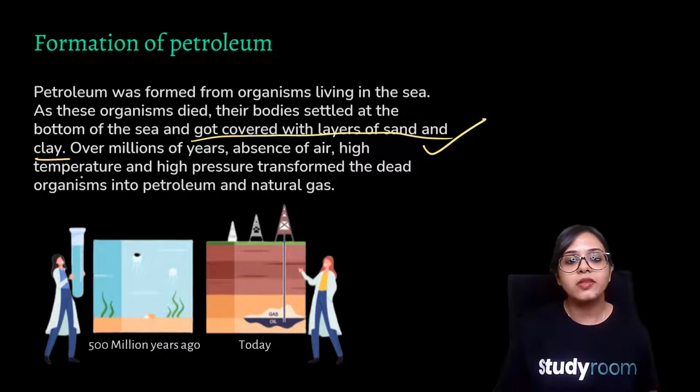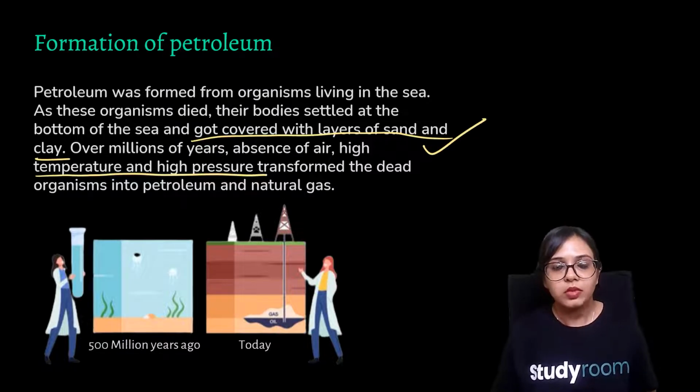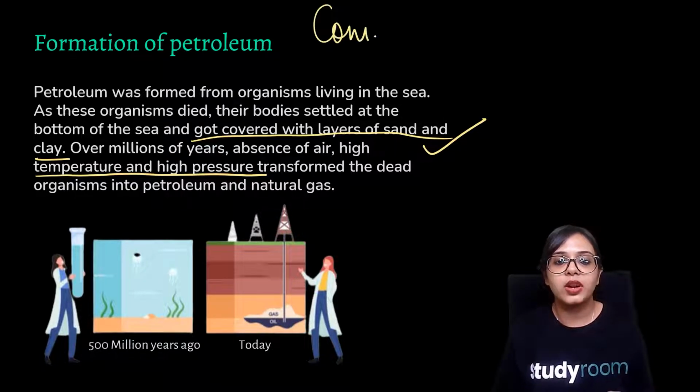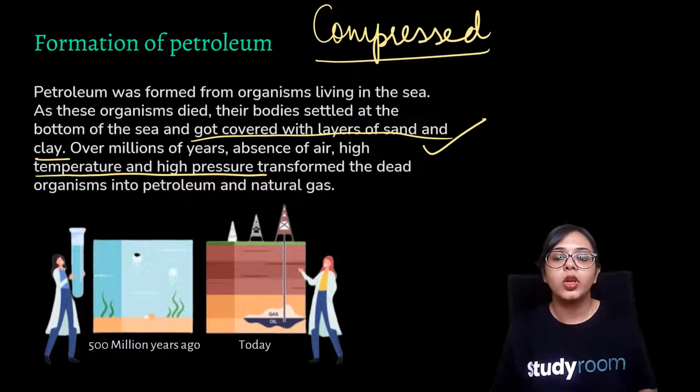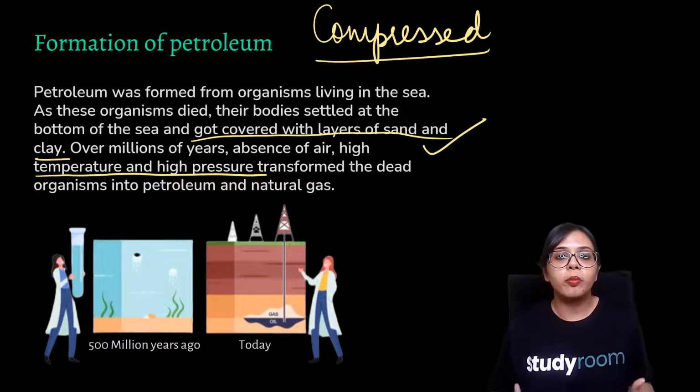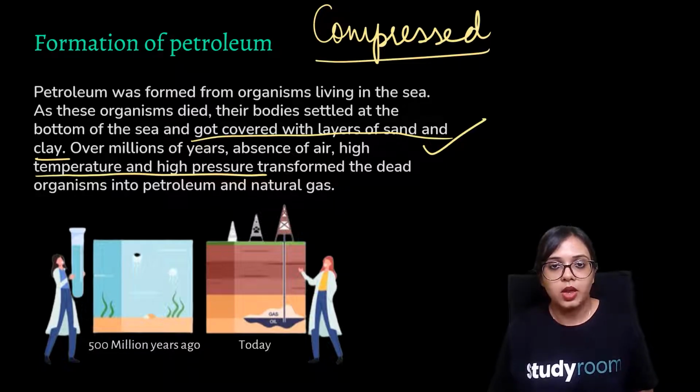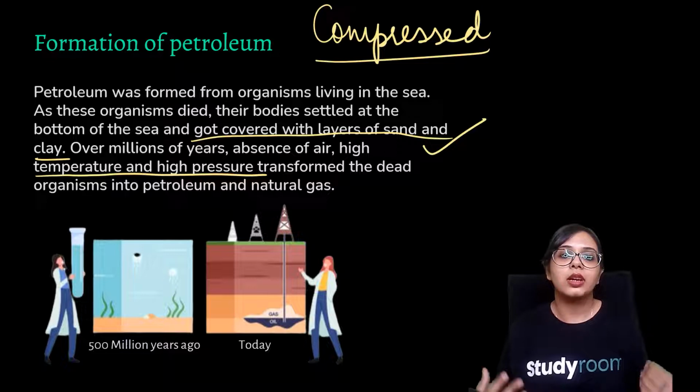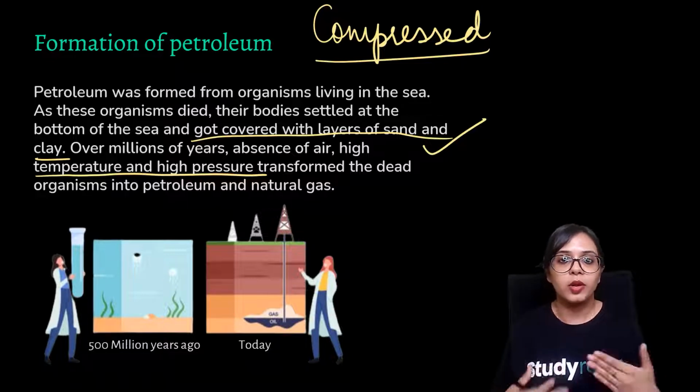Okay, and over millions of years, in between high temperature and pressure, there will be pressure between those layers because it is being compressed. All right, it is being compressed, it is being layered. A similar example can be used here: if you wear 4, 5, 6 layers of clothes, then you are bound to feel hot, because you have put on layers and layers of clothing. So in between these layers of clothing there will be some heat that is getting produced.